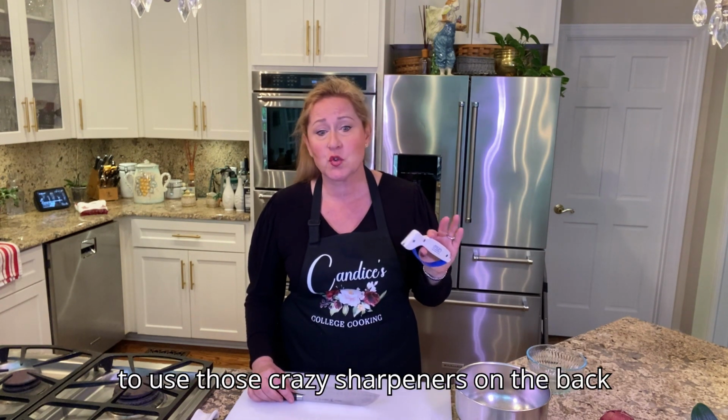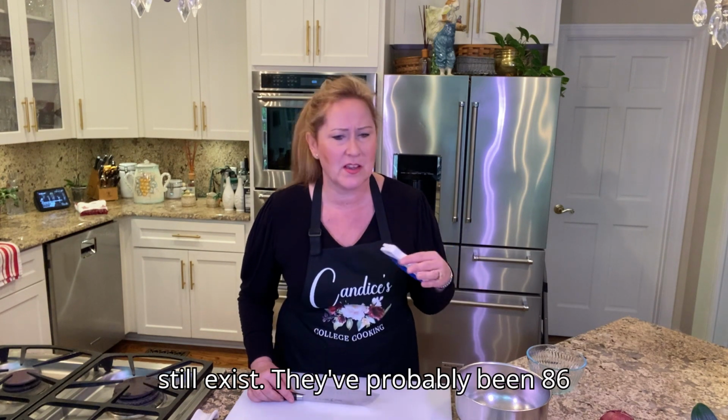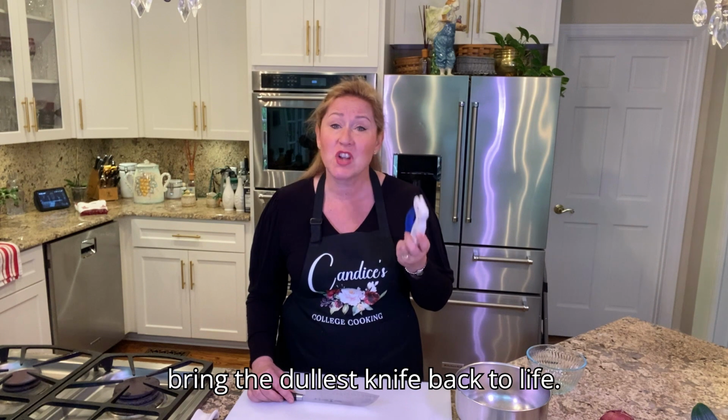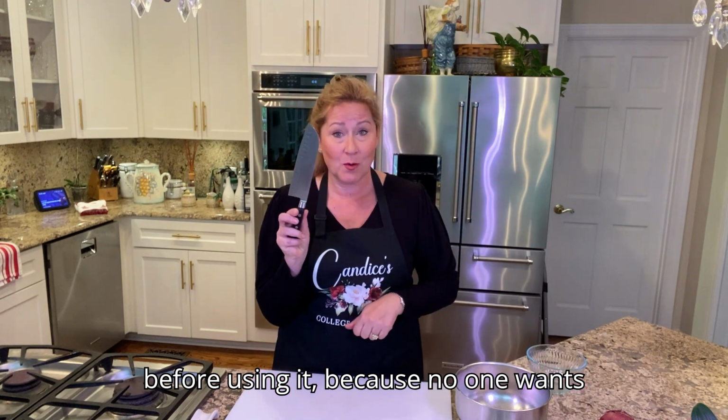Don't try to use those crazy sharpeners on the back of an electric can opener, if those even still exist. They've probably been 86'd long ago. The AccuSharp will literally bring the dullest knife back to life. Now make sure and wash off your knife before using it, because no one wants metal shards in their food.